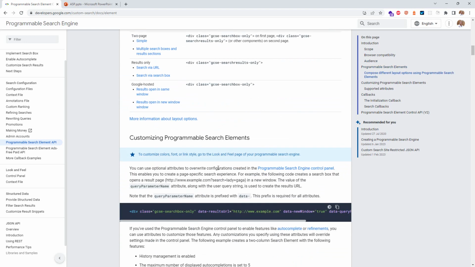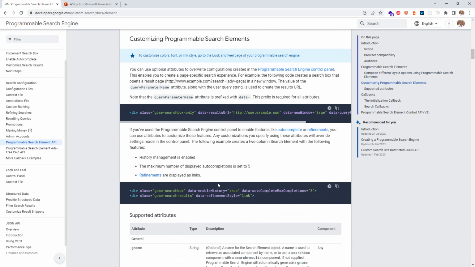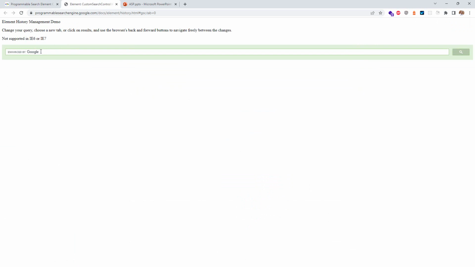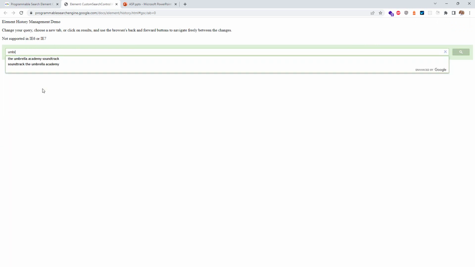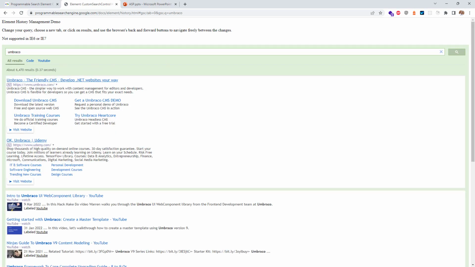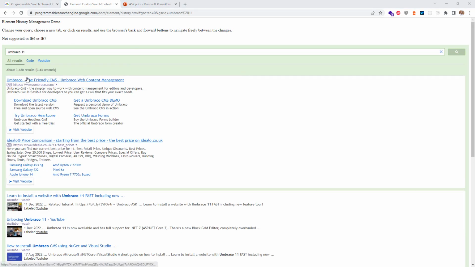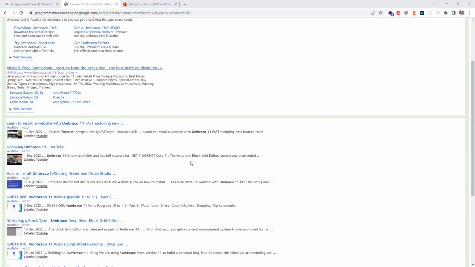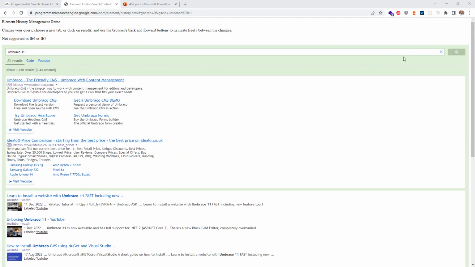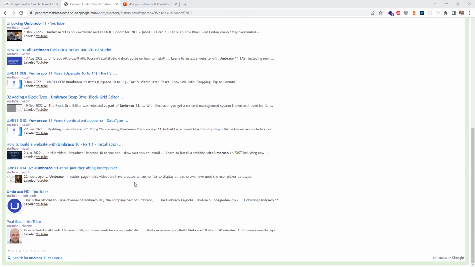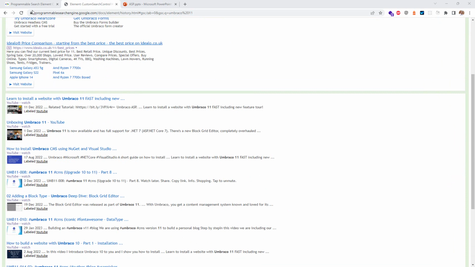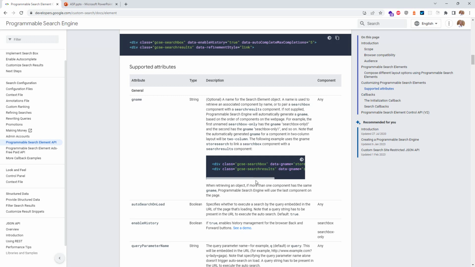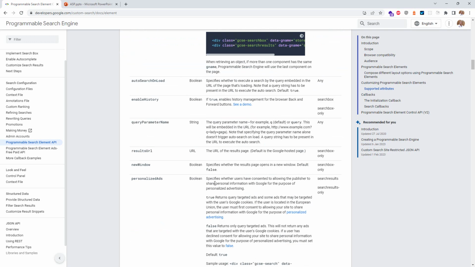I think I saw somewhere a small demo. I think here. Let's say this one. They said we'll give you something like this one here. Let's say you can write anything, Umbraco. If you search it, you will see the result of that search, something similar to the Google page. But even this page is customizable. You can change the color. You can add more stuff. You can remove stuff. You can say search the images only, search the content only. I think that's a good feature, to be honest with you, from Google, to be used with only a few lines in your front end code.